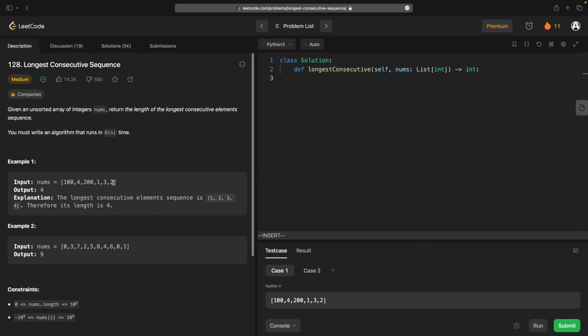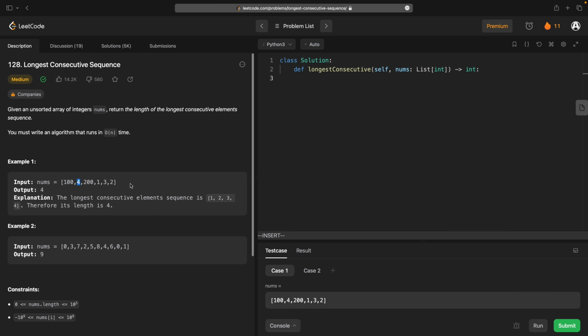But the problem is, what if I then saw a 5? Did I have to update the 4 as well? That's interesting.